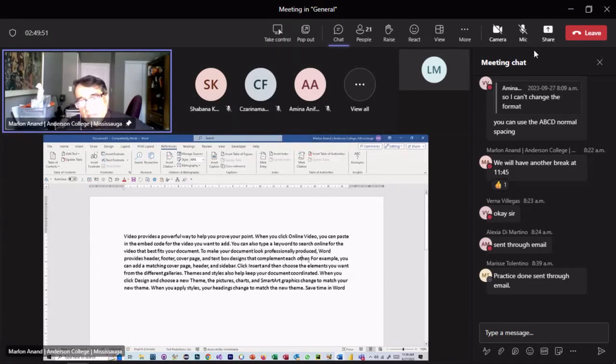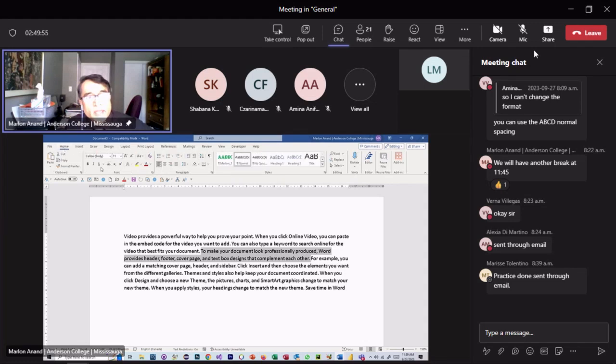So let me just highlight this sentence, and I'm going to go into Home and bold it, just so that you can see it. Maybe I'll italicize it too. Let's say I took this sentence from some newspaper or some journal or some academic book, and I want to footnote it.